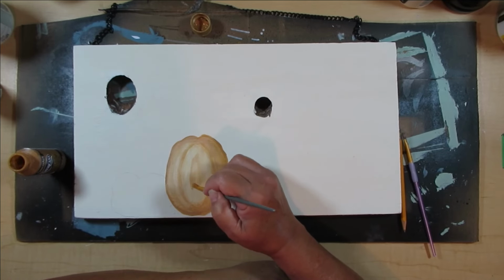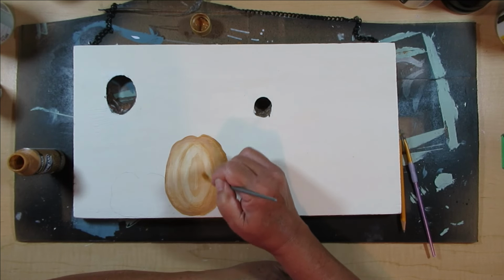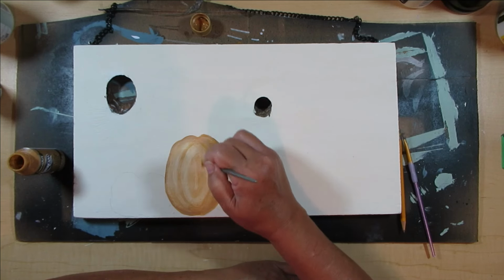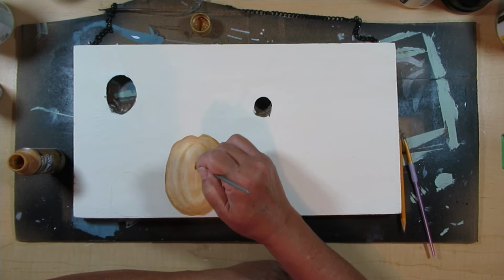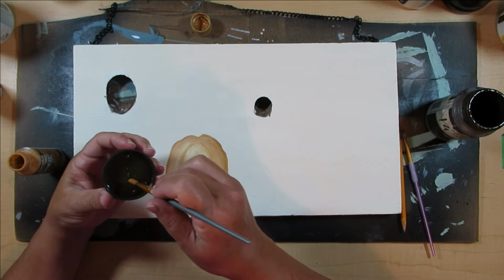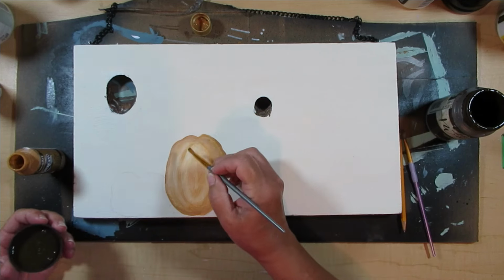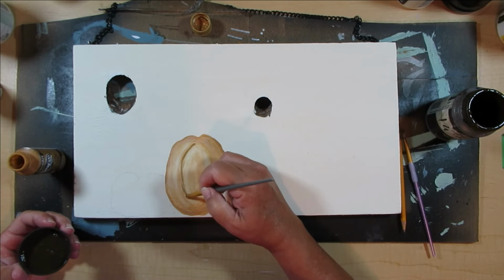I dipped my paintbrush very lightly into the paint again, and I'm just giving it a little bit more dimension in the center here. It's starting to kind of look like a bullseye a little bit, but that's going to change, so no worries about that. And all you're going to do is just keep blending the colors until you get the look that you want. It's really simple. Pumpkins are probably one of the easiest things to draw and paint.